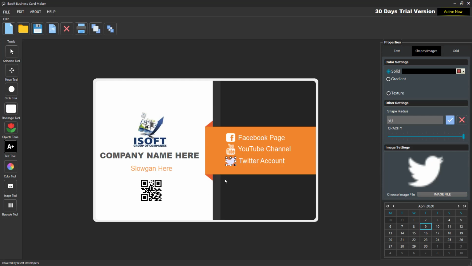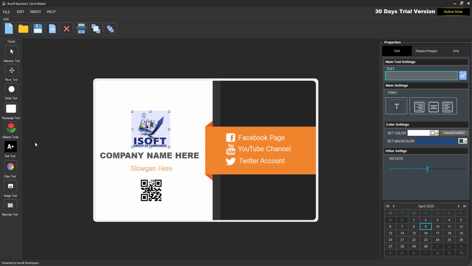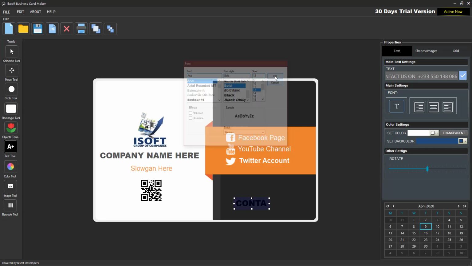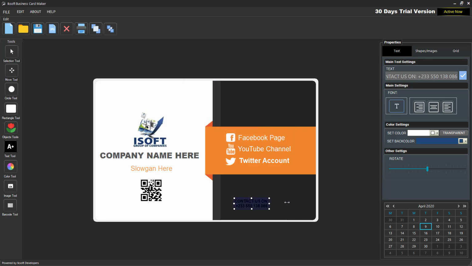I believe I'm good to go. But hey, my contact is not part of this, so I'm going to add my contact to this project. So I'll just click on this text here, and then I'll add the text here, or you can just delete it and right click and then create a text and bring the text here, and go to the text, paste your text, and then add it, and then let's set the font size to, let's say, 12, and it's going to be fantastic, as you can see from here.